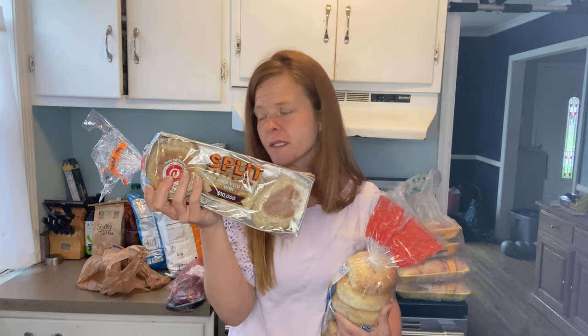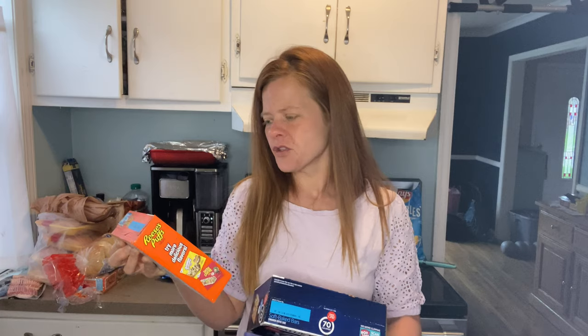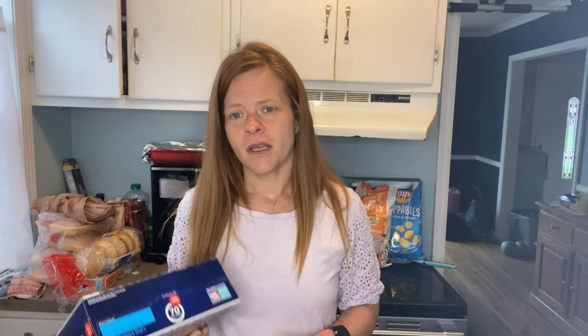I picked up the Thomas light multi-grain English muffins — three points on the WW blue plan, and I think all plans. Those are delicious for a little snack. Then bagels for my husband, because I'm being nice. I also saw Reese's Puffs treats for the kids, intrigued by the coupons Kroger had on its app. And then I picked up a value-size box of the Fiber One cinnamon coffee cake — these are a great alternative if you want a donut or a high-point muffin in the morning.